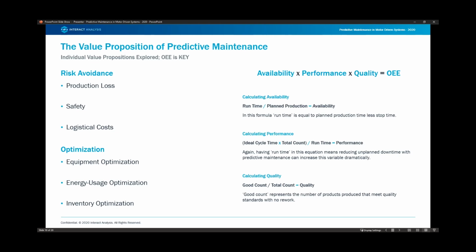It's something that we all strive to reduce. This technology is really hitting at that. There's a safety component to it as well. In the event that you have an application where the motor is in a very unsafe area, any way that you can mitigate the amount of time that you have to spend actually performing maintenance on that motor is worthwhile and can help mitigate any sort of costs that would occur if you were to have a safety incident.